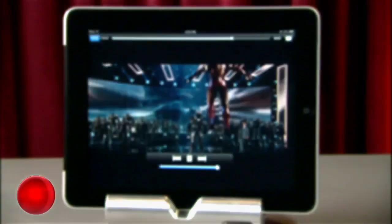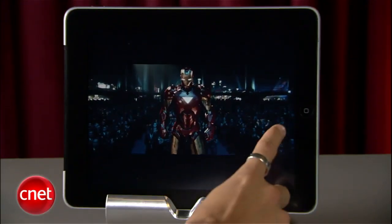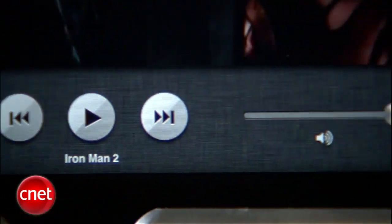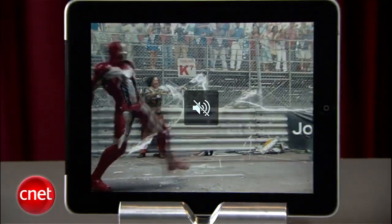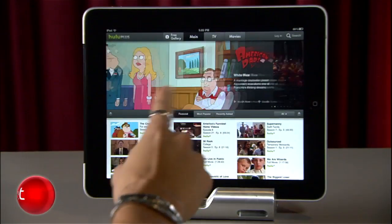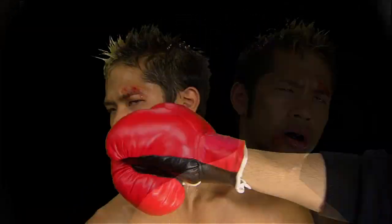The iPad can't match up with the hardware features, but it's still the snappiest tablet on the market with significantly better battery life. The new control strip is a nice addition, but changing the orientation button to a mute button is idiotic. It also has plenty of apps built specifically for the larger form factor, making for a better user experience. But it's not enough — the Tab finally takes its first round with a 4, and the iPad gets a 3.3.